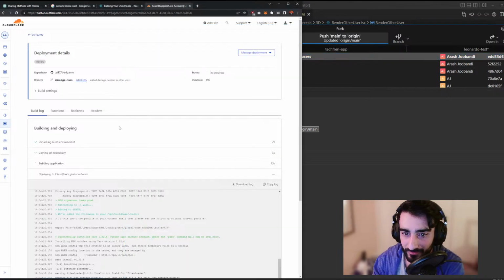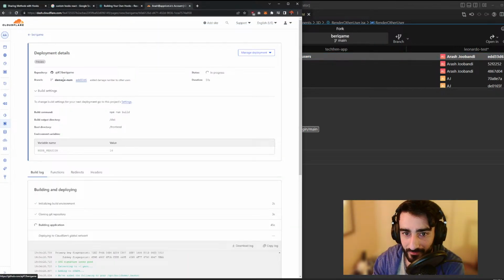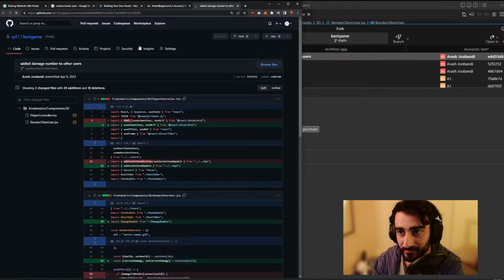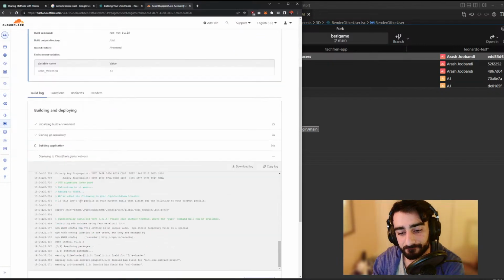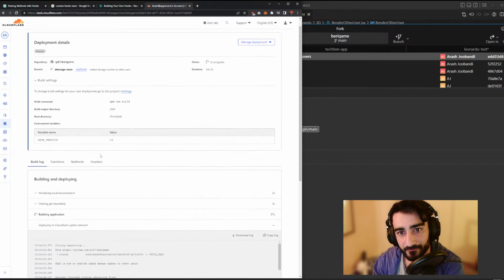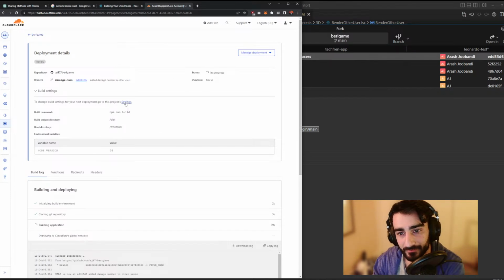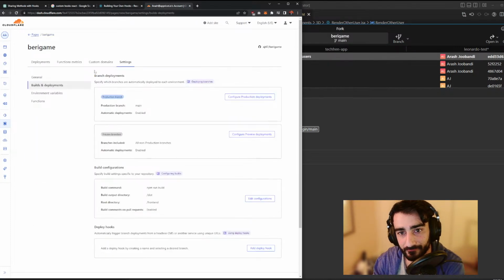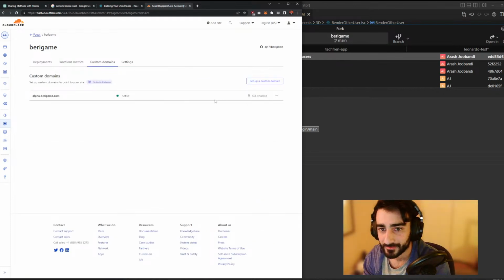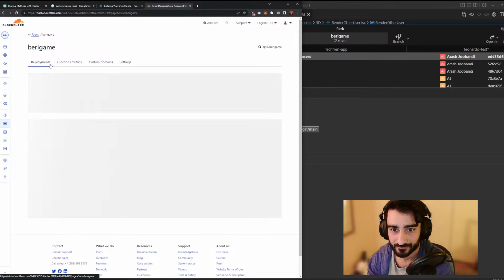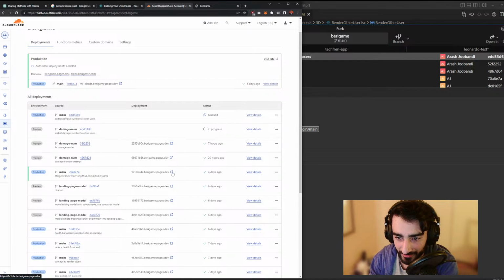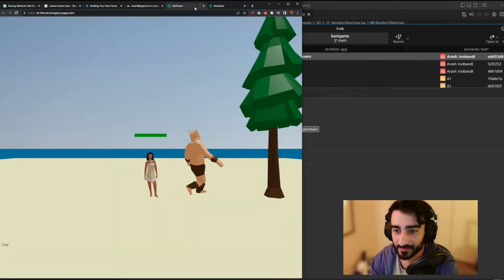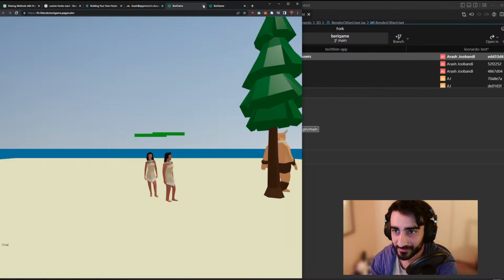Because right now I think it's deploying on some other thing, damage name branch, which is a whole other domain. I don't know how you see the domain names. Custom domains. Yeah. Oh, you can see all the deployments. Wow, they keep them? Why would they do that? So you can see different versions? That's insane. What?